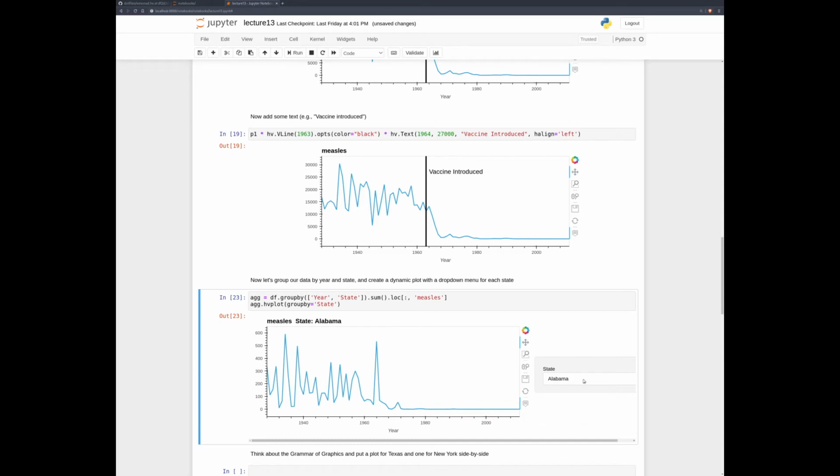Now you see, again, we get for free the drop-down menu. So Holoviews will assume, if we decide that we want to group by the data, one thing to know about these objects is that not only do they contain the plot, but in essence, they're an object that has a bunch of methods, and it also contains the data that are used to render the plot. And by having a keyword like group by, it groups the data and then creates plots. So instead of calculating the mean or the sum for each of these groups, the only thing it can do by default is render the plot.